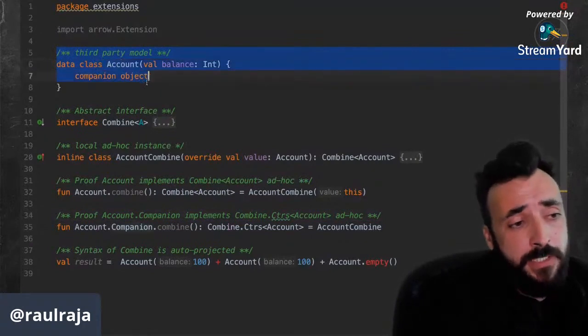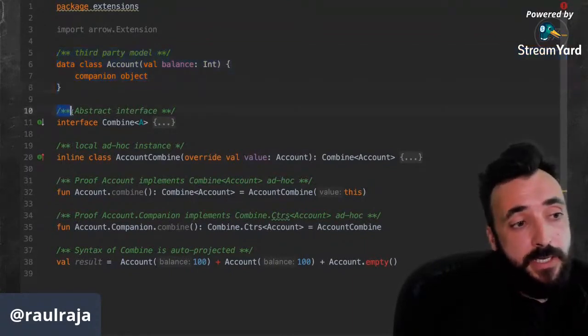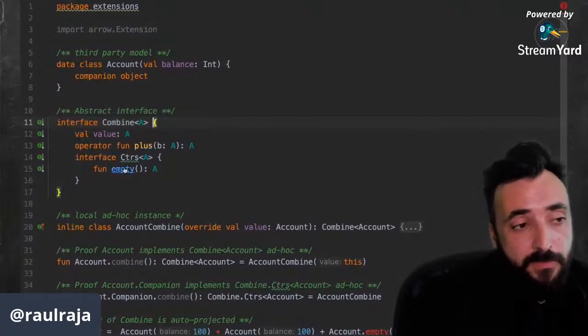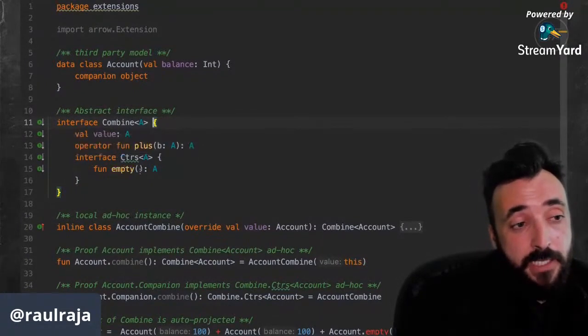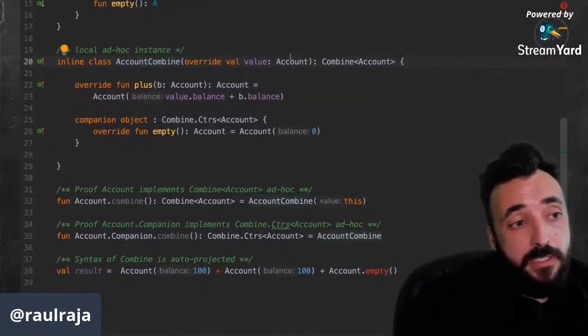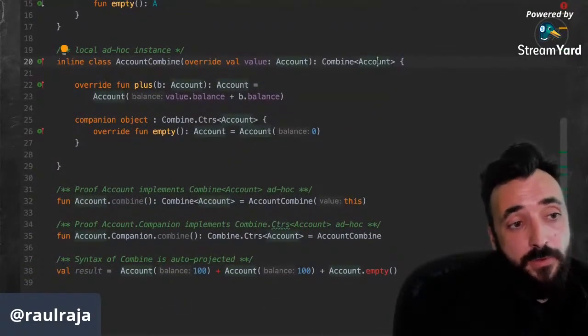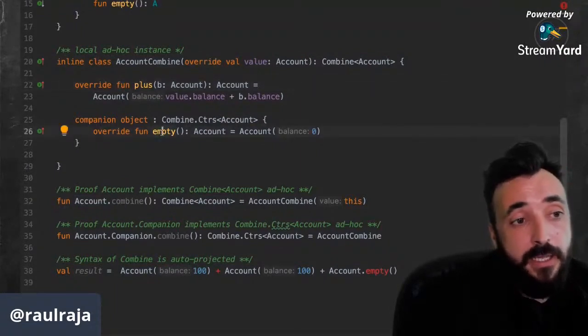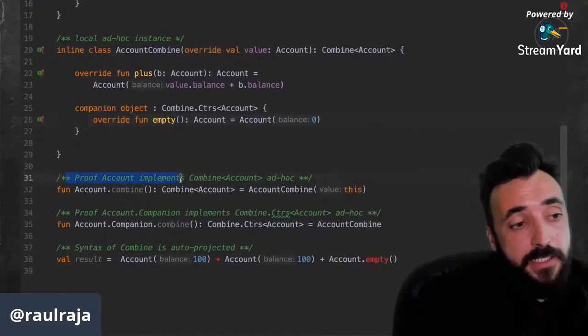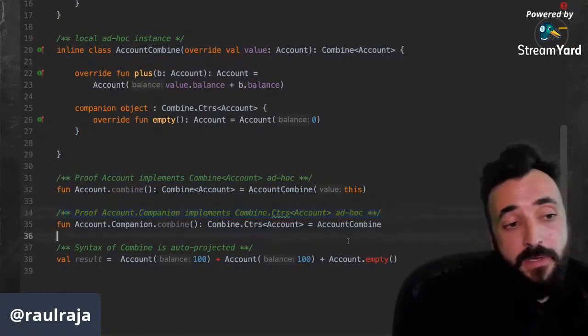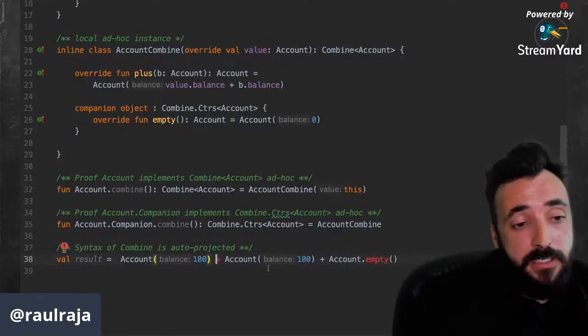In this example with Kotlin, we can see here that there is a third party model for an account, has an abstract interface called combine. This abstract interface will express basically what in functional programming people call monoid, in which it has an empty value or an entity, empty value, and also it has an association like plus to combine. And then we can prove the account can actually implement the combination through an external proof or interface or class, which is not actually extending directly combined. In this case, we can also prove that the account can acquire the behaviors of combine account and the behavior of the constructors of the interface account. And we see here that it's failing because there's no real proof that those functions are such.